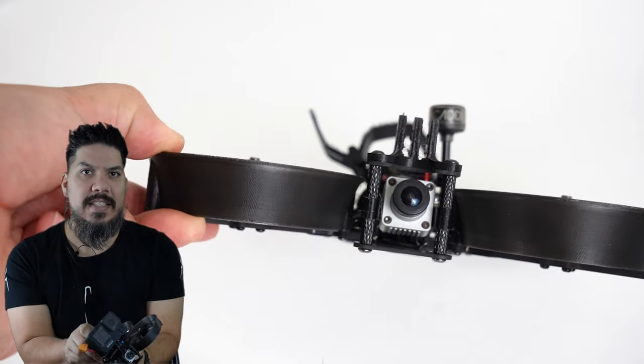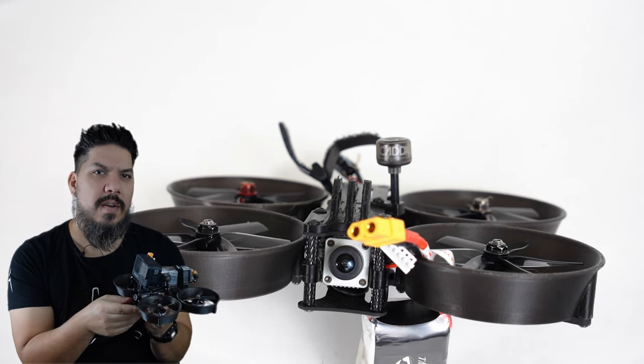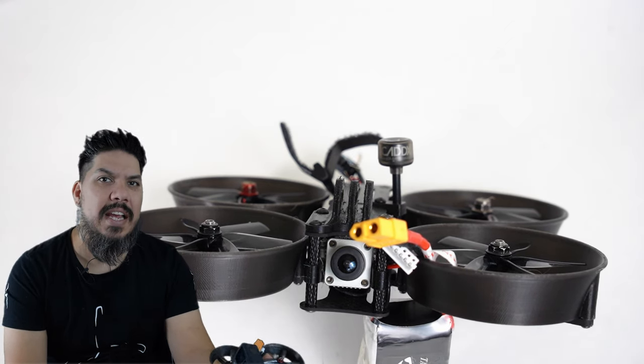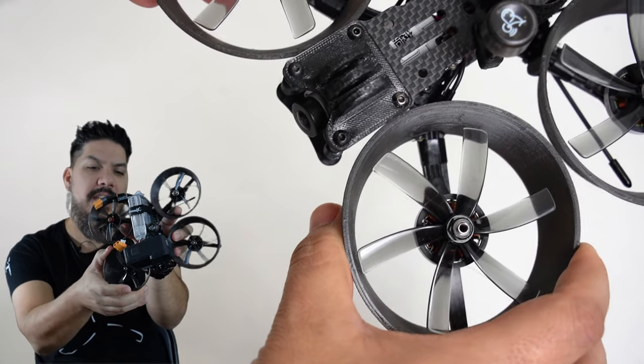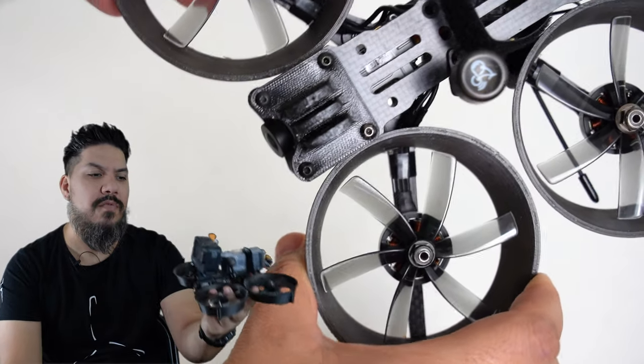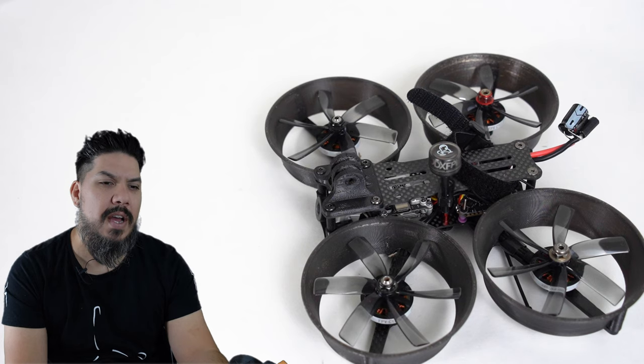I printed these ducts out of PETG. This is really nice, strong, a little bit stronger than PLA. It's somewhat flexible. If you print it very thin like that, you can see there is some flex, but it's fairly rigid. It's like PLA, but a little bit stronger. So you print it at a little bit higher temperature.